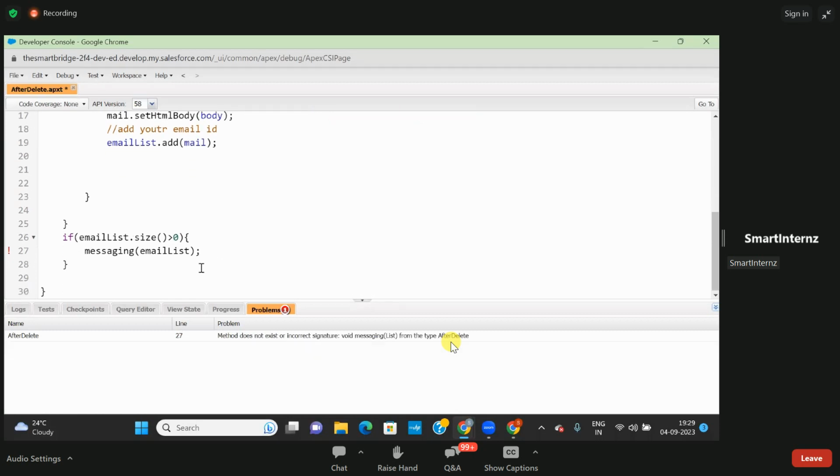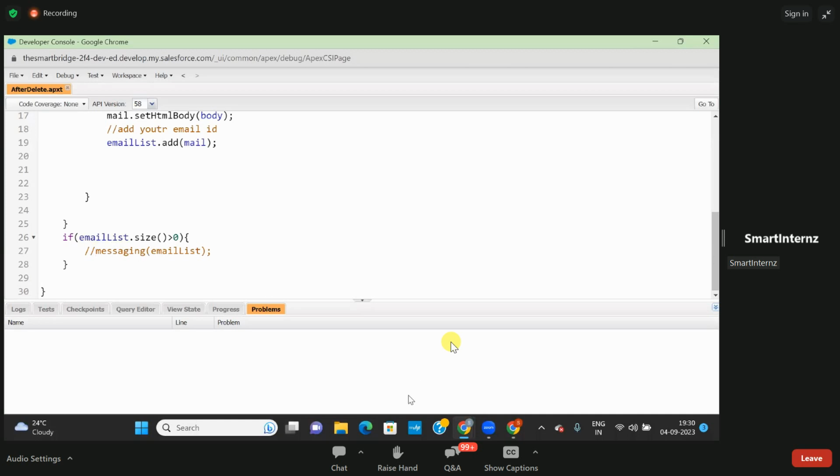Okay, now it is saying that method does not exist or incorrect signature, void from the type after delete. If email list dot size is greater than 0, if we comment out this thing, let me check what is happening. Save this. So at least this error should go.